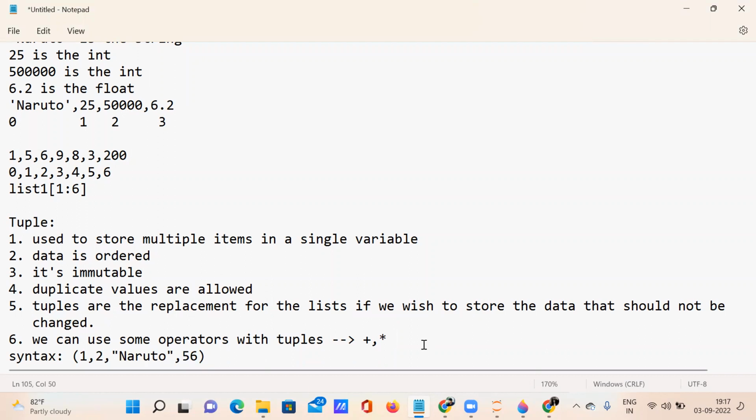In addition to that, we can also use a membership operator. I'll explain what all these are. Membership, iteration operation, all these we can use with tuples. Okay.